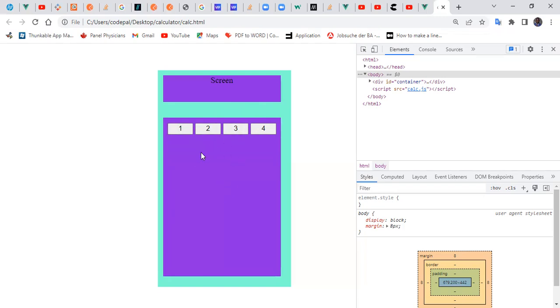So you can apply margin to the child element that is actually sitting inside a parent element. If the parent element wants to push the child element downwards, then the parent element will use padding top. If it is a child element that wants to move downwards, it will use margin top.